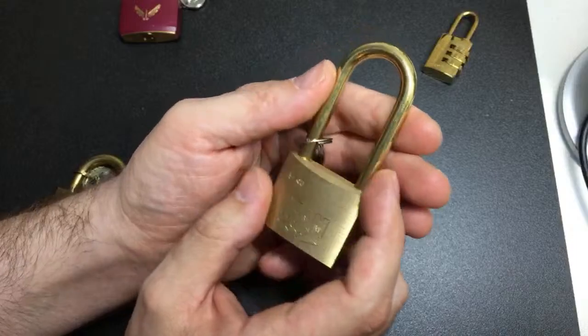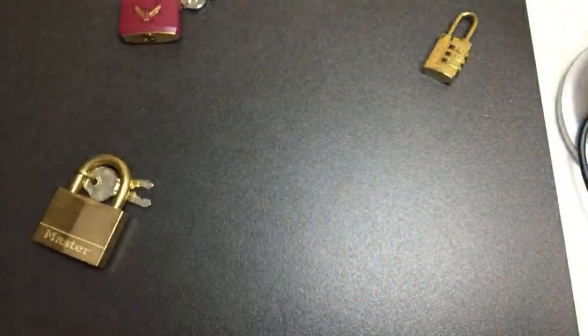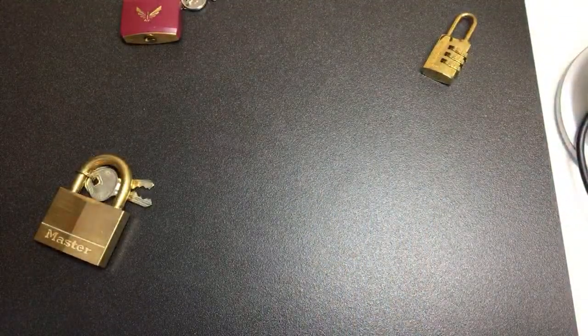Flex core, yes, Rune, thank you. It is the flex core. If anybody knows about Rukos, it is Rune International.